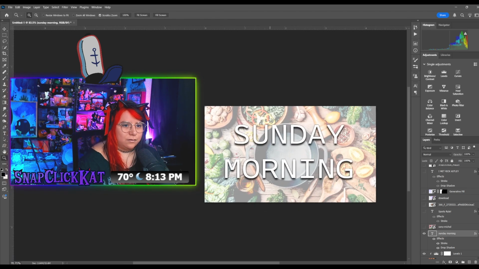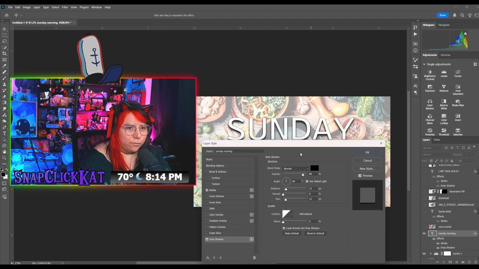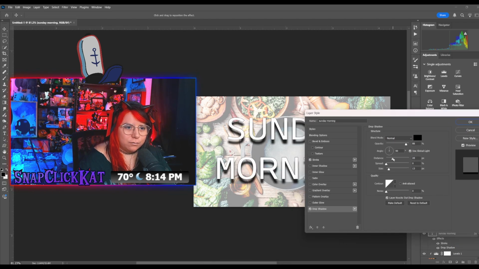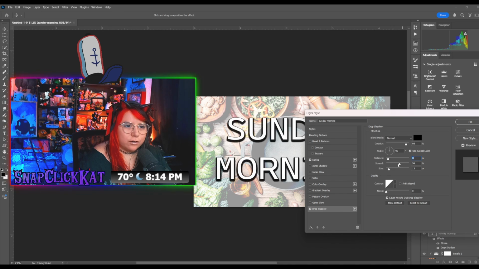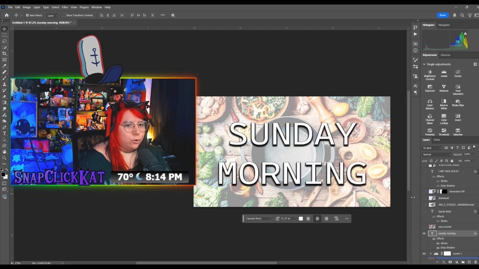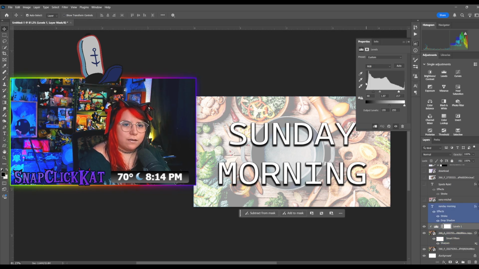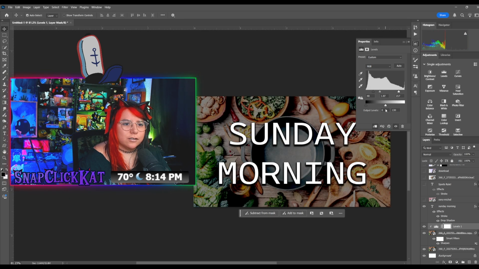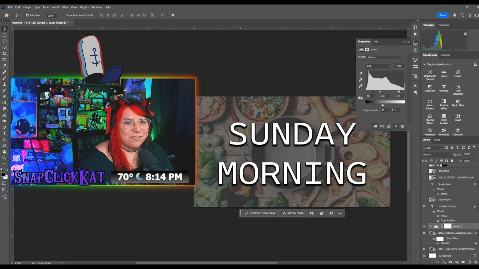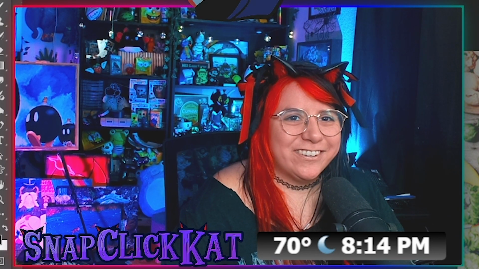Maybe make the font a little darker, actually. You can always go back and readjust, maybe thicker. There you go, thicker drop shadow, boom. And then for the image behind, you can also have it a little bit darker. Make it dramatic, depending on the mood you're trying to give. That can also work too.